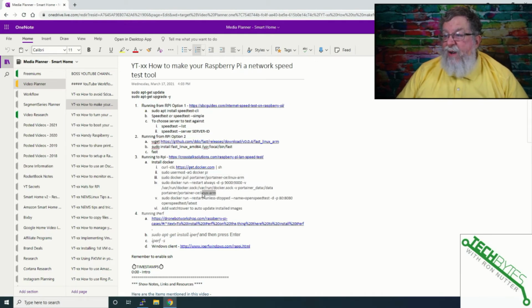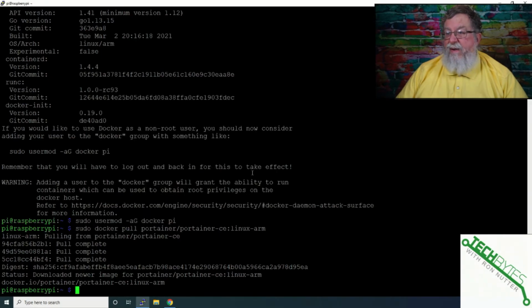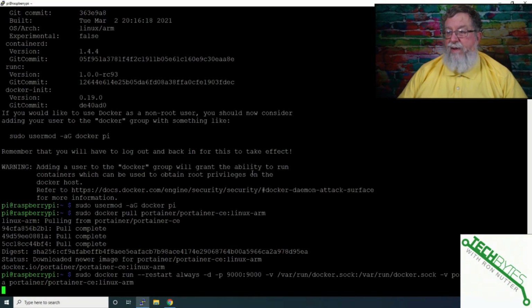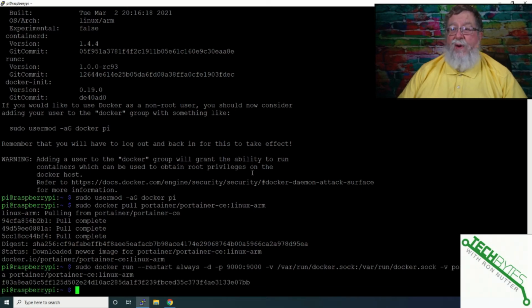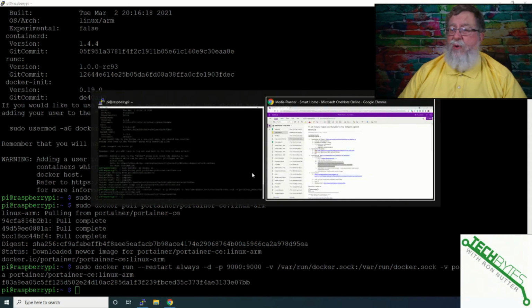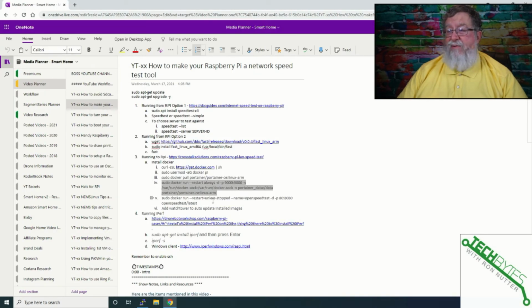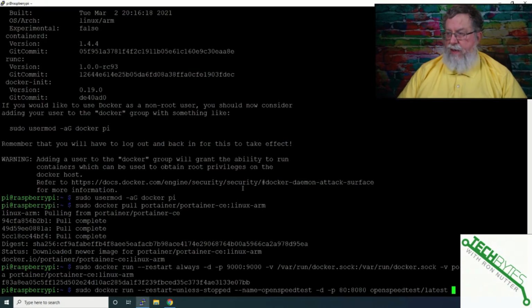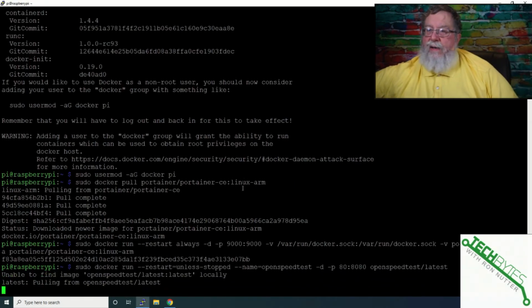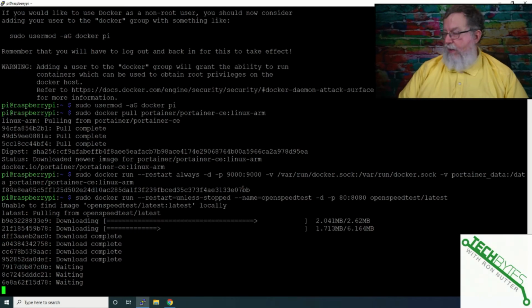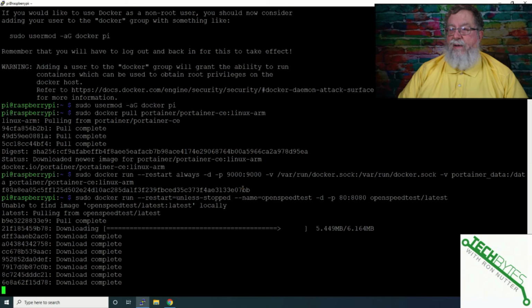So now we've got to get Portainer specified, and it's going to come up on port 9000, and this is the easiest way to just let it go that way. You can do all sorts of port manipulation, but don't worry about that just yet. You can deal with that when you're ready to go. And then, okay, it's going to be running right along here, so it shouldn't take too long.